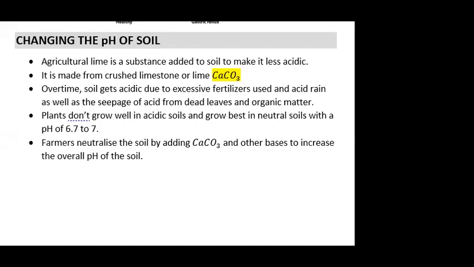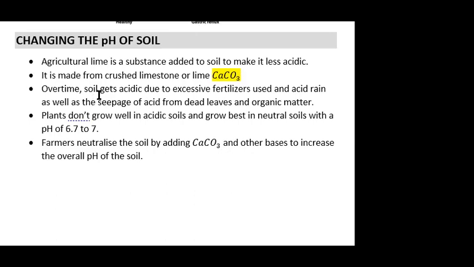of soil, right? So guys, soil can only thrive and actually allow plants to grow when it is of a healthy pH, usually a neutral pH, which is 7. But what happens when acid rain affects the soil, does the pH increase or does it decrease? Who can answer me? When acid rain hits the soil, it decreases the pH, right? Because remember that acids have a lower pH, okay?